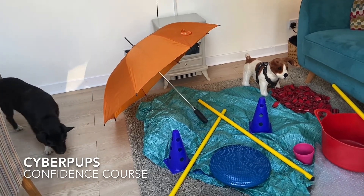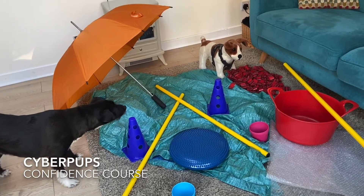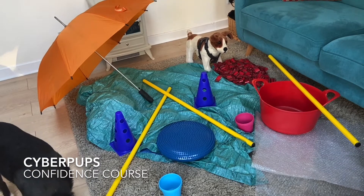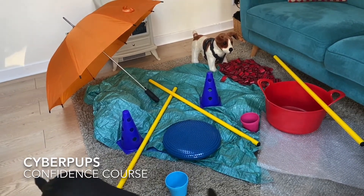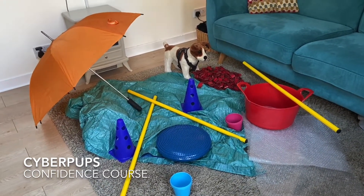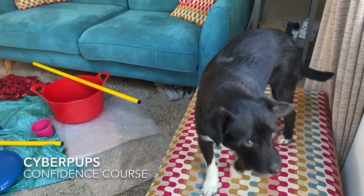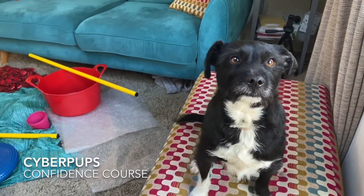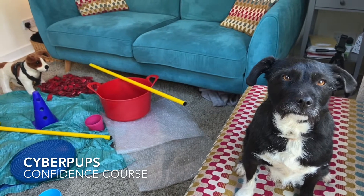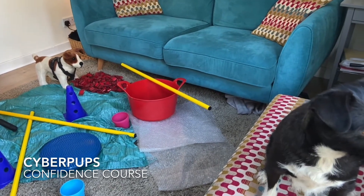I think Charlie is done with this now, but set up a little confidence course for your puppy using any random objects. One thing to bear in mind is: are they happy to do it? If they're hesitant, backing off, or don't like it, that is their choice and we let them leave if that's what they want. The more we respect their choices and accept a no, the more likely we are to get a yes eventually — because they learn they are being listened to, and if they don't like something, we're not going to force them, and that in turn gives them the courage to try.